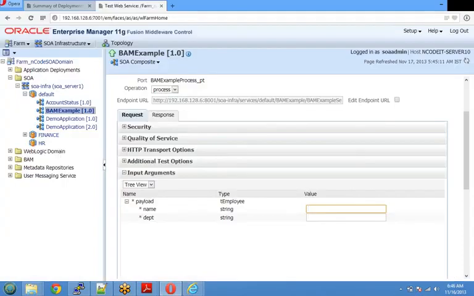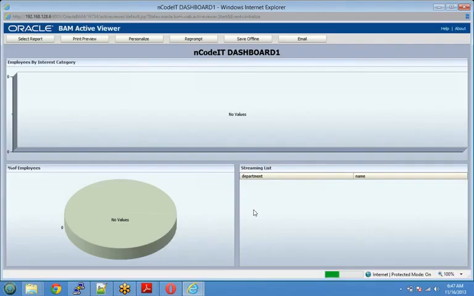Let's say instead of departments, we convert into something much more interesting, interests. Means somebody, a name Sachin with an interest, let's say cricket. Instead of name and department, I'm simply saying name and the interest, Sachin in cricket department. Now test the web service. We're not interested in the instance composite at this point. We're more interested in whether the graph gets updated. If everything is good, it should get updated.